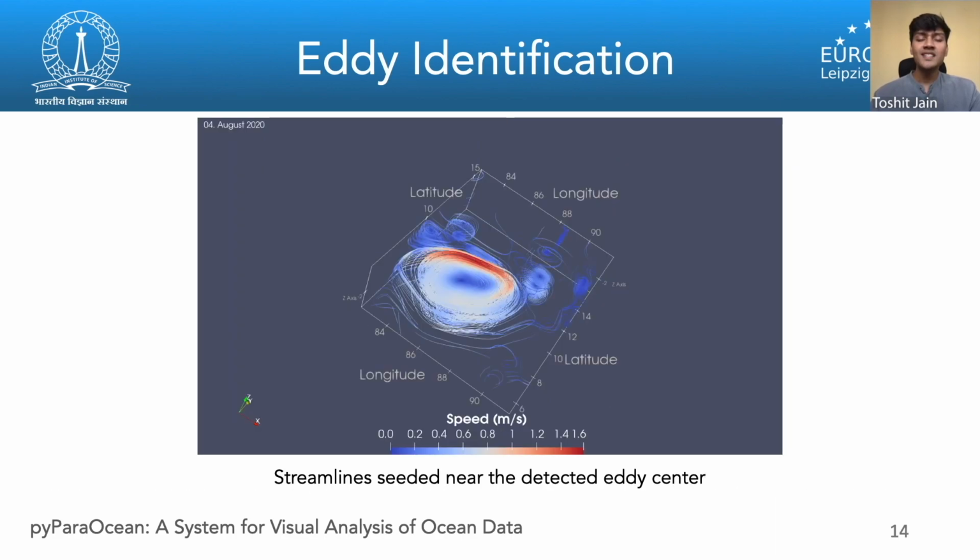Finally, seed points are seeded near the detected eddy centers and field lines are rendered on the basis of an approximation of the winding angle criteria by checking if a streamline crosses into all four quadrants of the xy plane centered at the minimum. The field lines are terminated on the basis of its distance from the eddy center. This module aims to both compute and effectively visualize the eddy. In this figure, the streamlines are colored on the basis of velocity magnitude, and we see multiple small eddies here surrounded by a larger, more significant eddy.